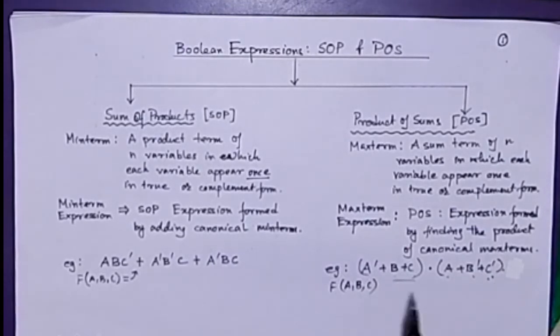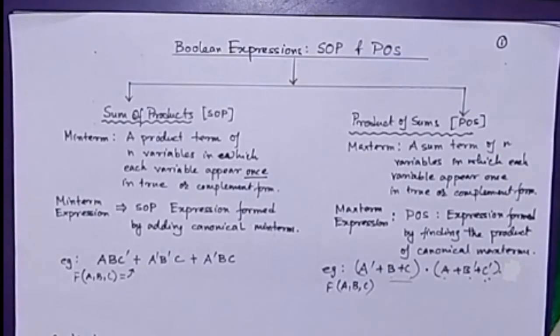Now in both the cases we observe that all n variables are there in the expression in each of the terms. It is very important. Such an expression is also known as a canonical form. We will do it in the next part of it. Now from here we can also get another form of expressing Boolean expressions, which is the cardinal expression.